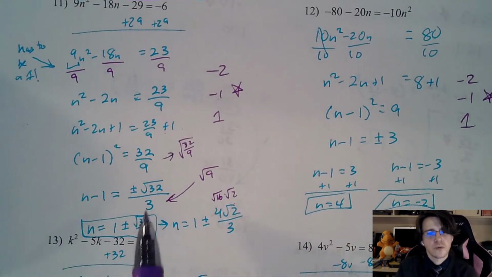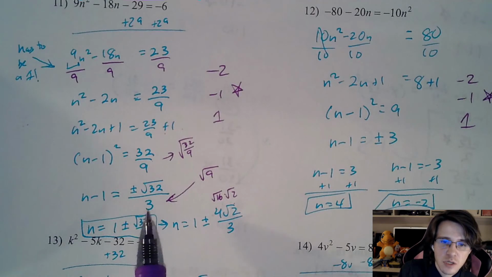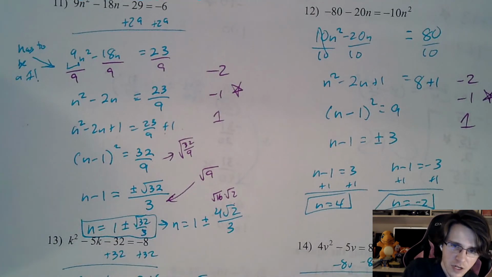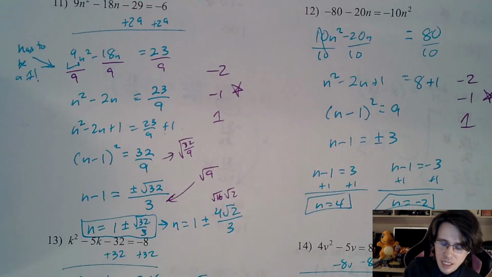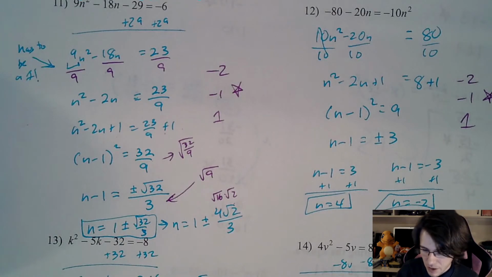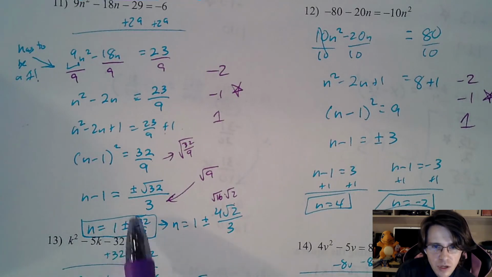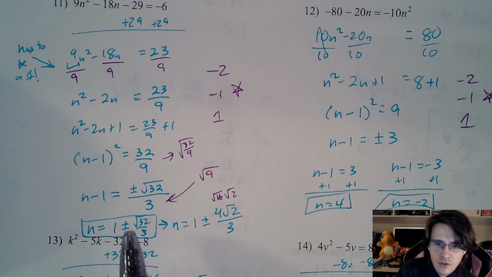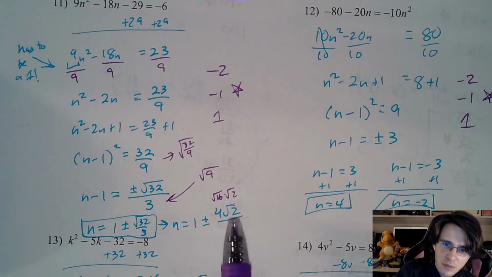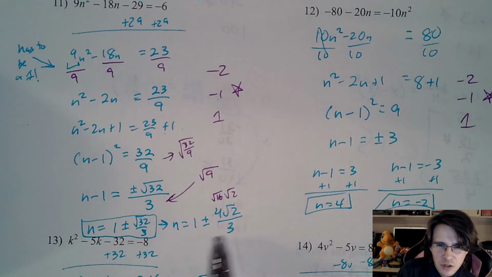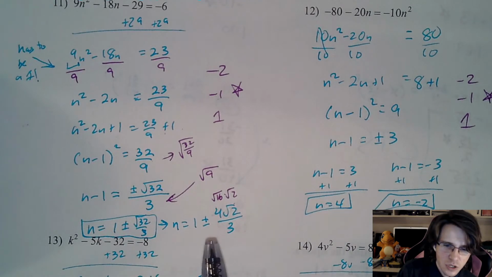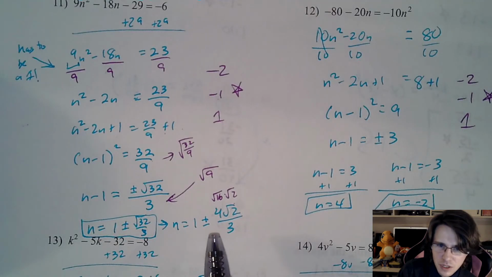In all of the questions that we're doing right now, every single question will have a denominator that is a perfect square. So it'll be like 1, 4, 9, 16, 25. That bottom will never get a square root. The top will, though. And for my class, you can leave the answer like this. However, for those students who would like to learn how to make it into this fancier looking answer, I highly encourage you to come in after school and I will work with you to do that.